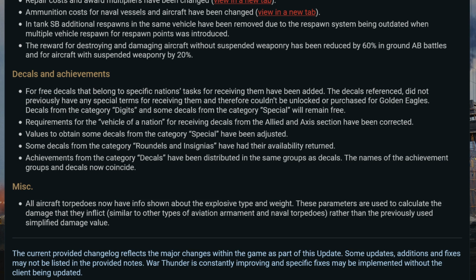Yeah, but you added them back in, but you also didn't give back to the people who already had them. They now have to grind them out again. The way that this is written. Achievements from the category decals have been distributed in the same groups as decals. The names of the achievements groups and decals now coincide.